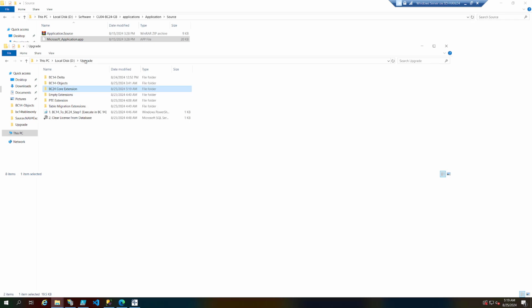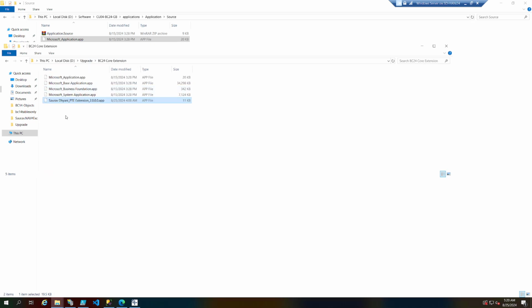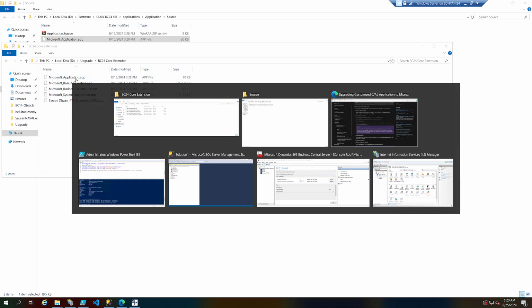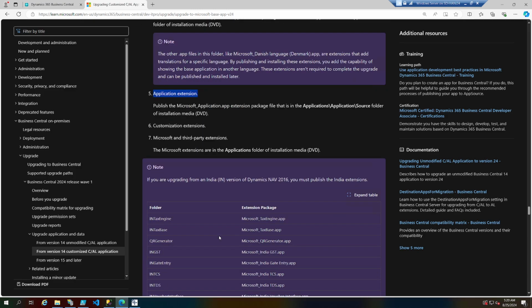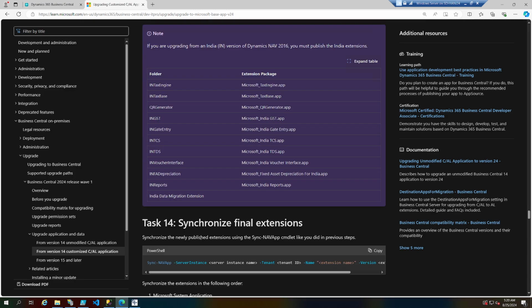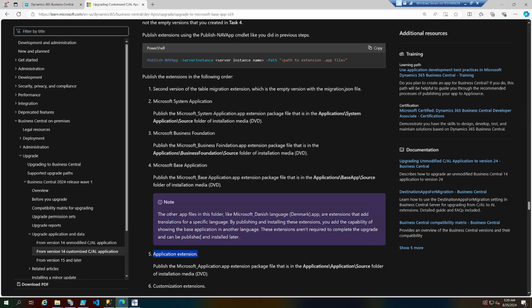One thing which I need also, which is my custom extension. Okay, PTE extension. So I'll just also copy this and put it here. These are the extensions that I need. So let's start doing that. Okay, so the first custom extension, there's no third party in my case. If it's in India, that's a completely different deal. We're not talking about it right now.